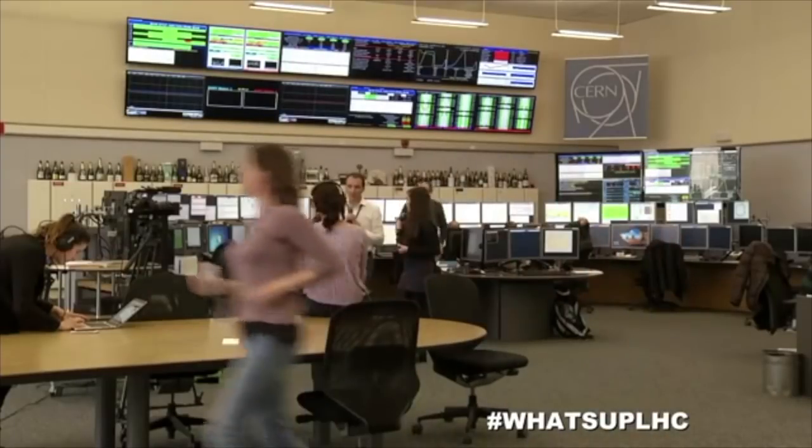And on Saturday, 2 days before, yes, we got already beams circulating into the LHC. What we did, we injected one beam at a time, stopping in several positions on the machine. What we do, we put collimators in. The collimators are passive elements that are put close to the beam to clean the beam and always have a very tiny beam circulating around.